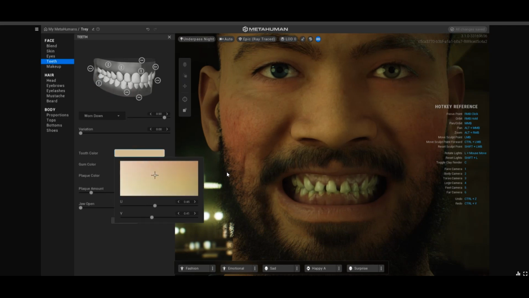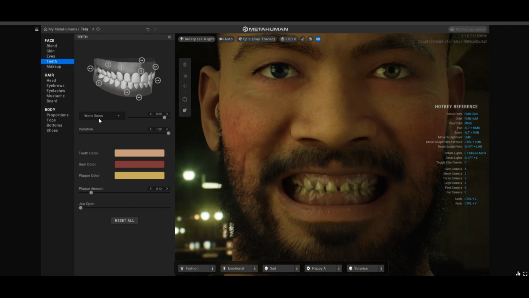And change the tooth color from decay to clean. You can do a variation. And you can also have this. This is the tooth length.